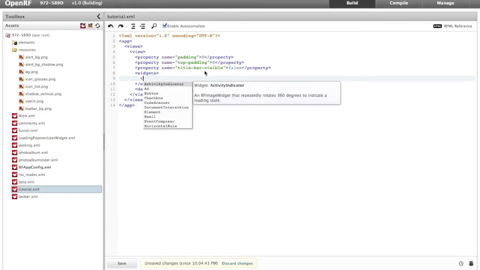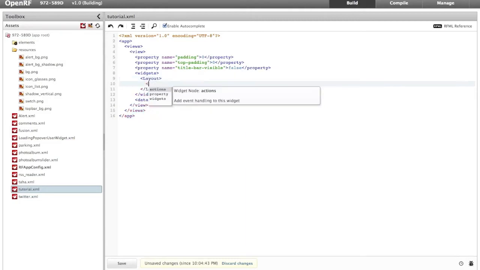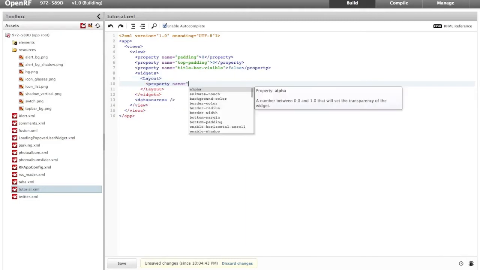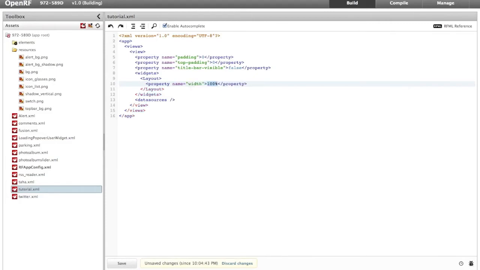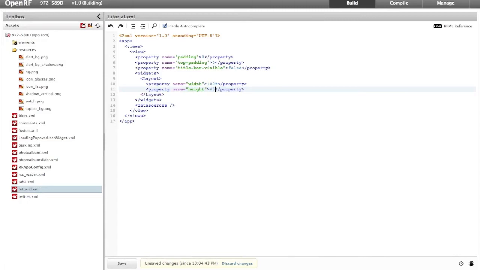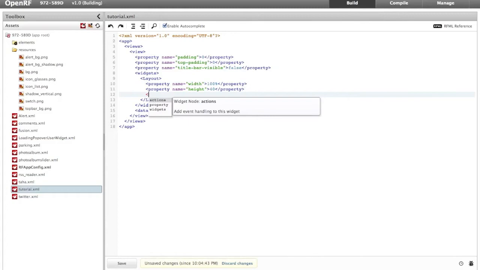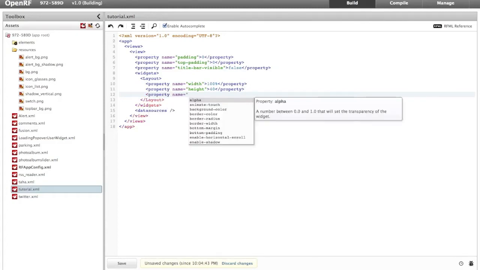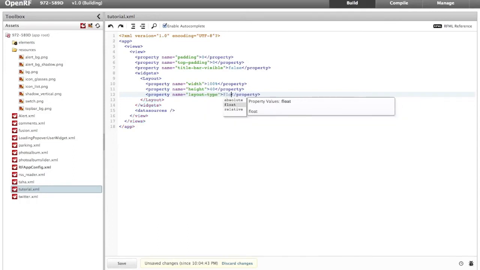First thing, define a layout widget. The property of this layout widget will mean that the width, since it takes up the whole width of the screen, the top bar, is 100%, and the height is 40. I like 40 since it usually is 40 in other iOS apps as well. So we want to have this widget float above everything else, so we are defining layout type as float.